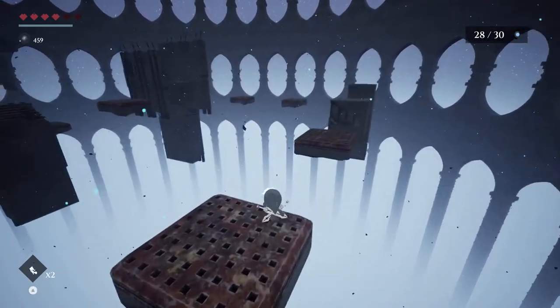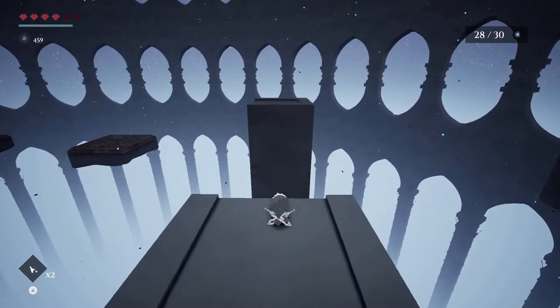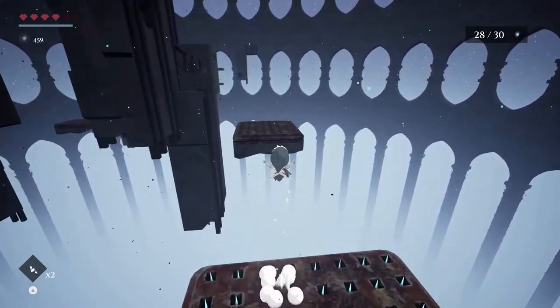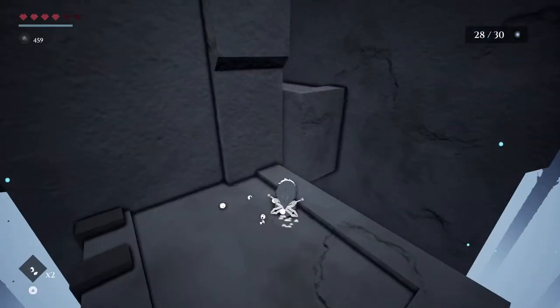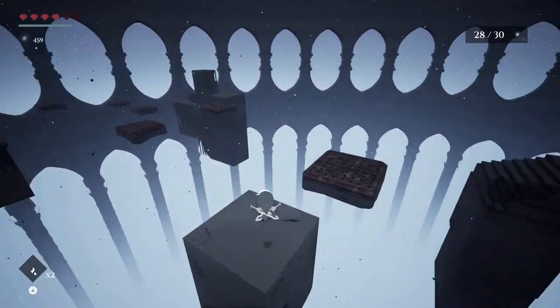And this one's fun. I'm enjoying it, so doing it again is fine. The other one was a little bit frustrating. This one's more interesting, I think. I really like this mechanic of jumping around the edge like that to get over a wall. I just think that's really clever.